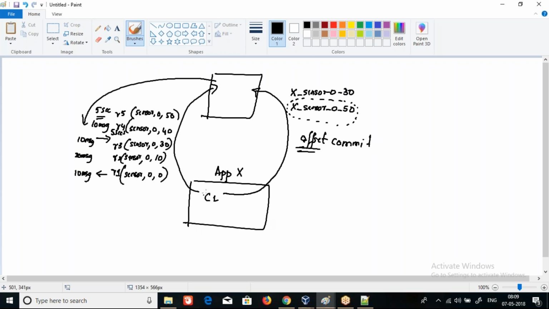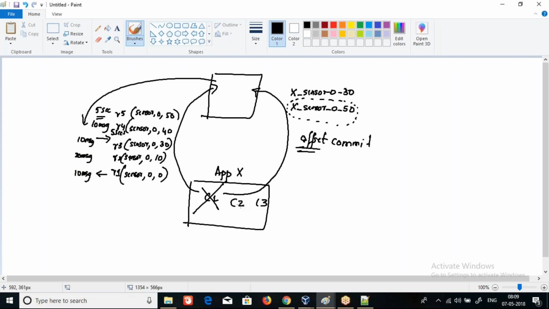Now let's say there are other consumers also, and they are also committing their offset. Now if at all consumer 1 goes down, rebalancing will happen. Let's say consumer 2 gets to read the messages from sensor 0.